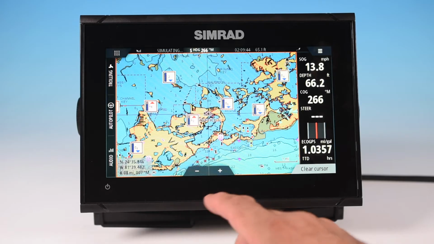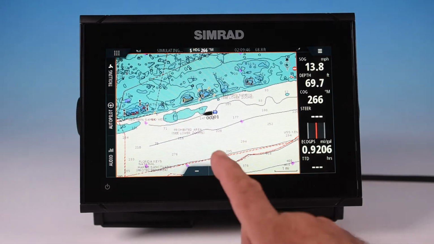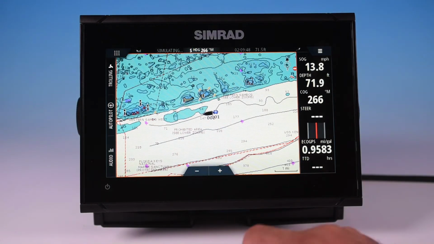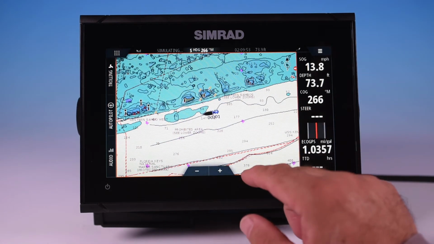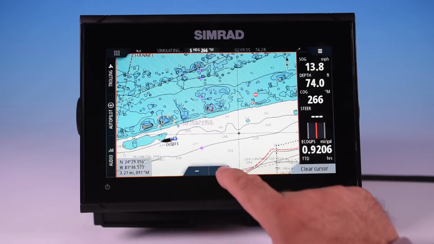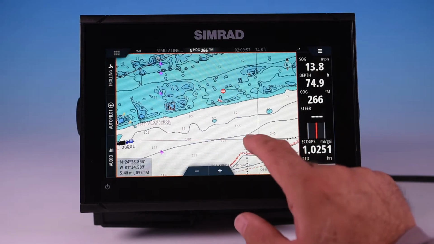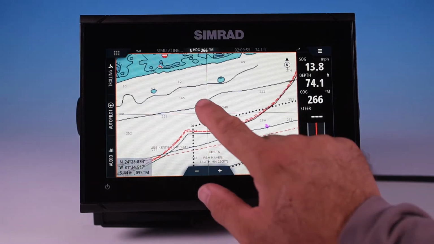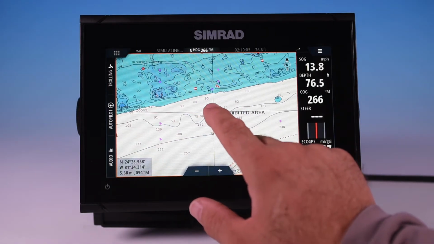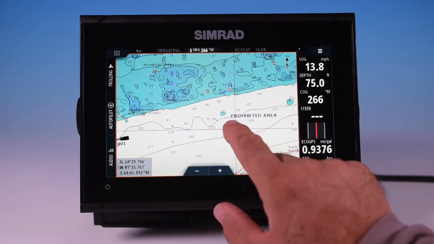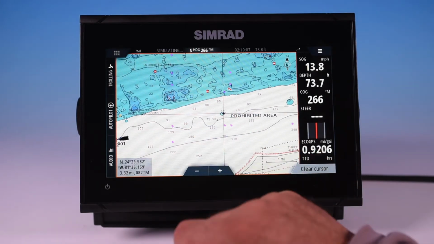So that's one waypoint. If we want to clear cursor, go back to the boat. Let's say I want to save this rock pile here, I can move in, I can zoom in, get a little closer. That looks like an interesting spot there, 57 feet coming out of all this deeper water. So let's mark that spot there.